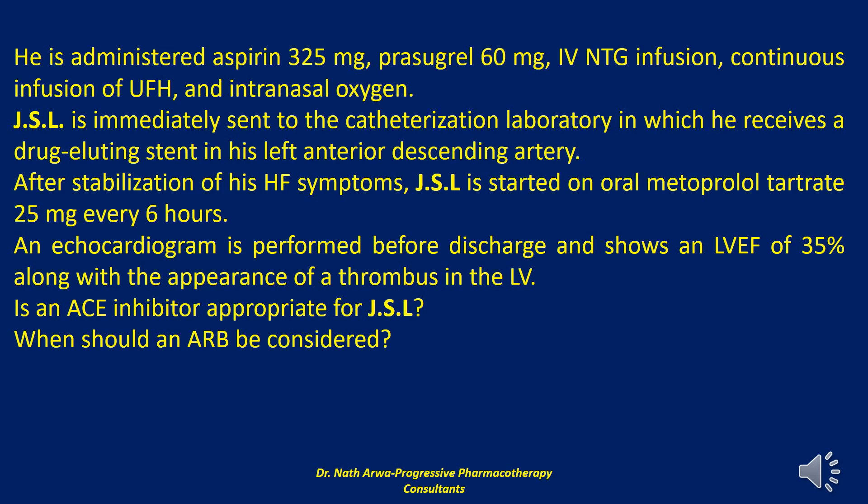After an acute myocardial infarction, the heart undergoes processes that initially compensate for the loss of contractile function but may increase the long-term risk for development of heart failure — referred to as remodeling of the ventricle. The increase in survivors of acute myocardial infarction has led to an increase in heart failure patients. Clinical trials with ACE inhibitors have demonstrated reductions in heart failure symptoms and mortality after myocardial infarction. For patients with acute coronary syndrome, oral ACE inhibitor therapy should be started within the first 24 hours for those with a left ventricular ejection fraction of 40% or less, even if asymptomatic, or with clinical evidence of heart failure.